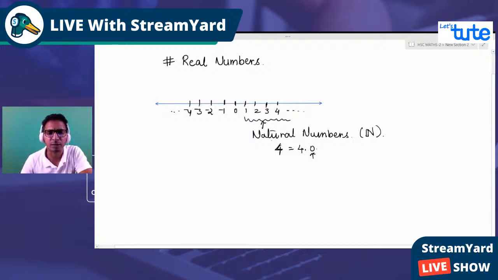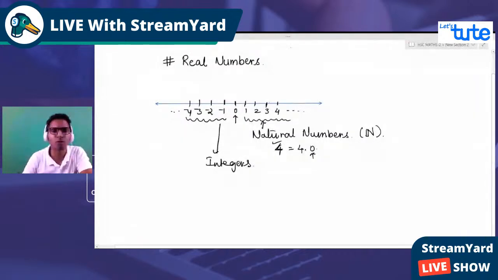This is a natural number. Similarly, we have some numbers on the left hand side of the origin, I mean the left hand side of the 0. They look like these numbers, only the difference is they carry a negative sign. So basically, when these numbers are written together, they are called integers. Let me write over here, everything together, they are called integers.